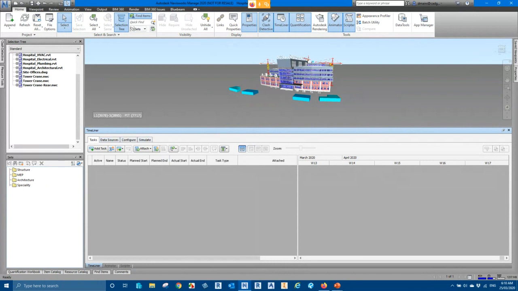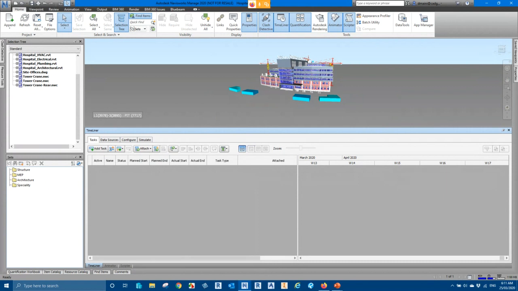The Tasks tab is used to create tasks from scratch. Now, this is generally used when you do not have a construction schedule already created. So I could pretty much go and create a task from scratch. I could simply go and say add task, and I can create a task from scratch. So it's like creating your construction schedule within Navisworks.